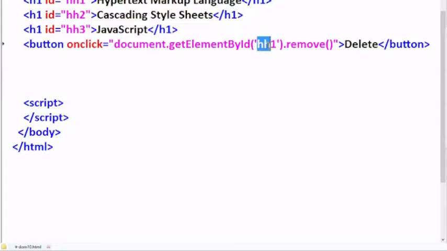But these names you have to take dynamically, sir. You already gave HH1 directly.